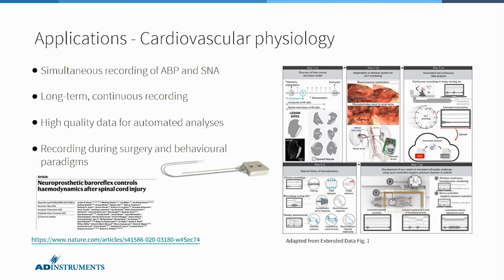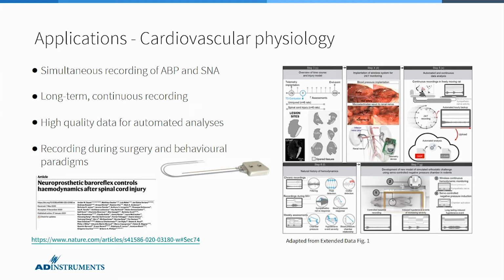And the quality and stability of the data that they were able to capture with the telemeter allowed them to confidently perform automated analysis as well. So a certain proportion of their data analysis was carried out without human intervention. They were recording into LabChart, exporting the data into another data analysis software package and running this automated analysis. And they were confident to do that because of the quality of data that they were collecting with the telemetry system.